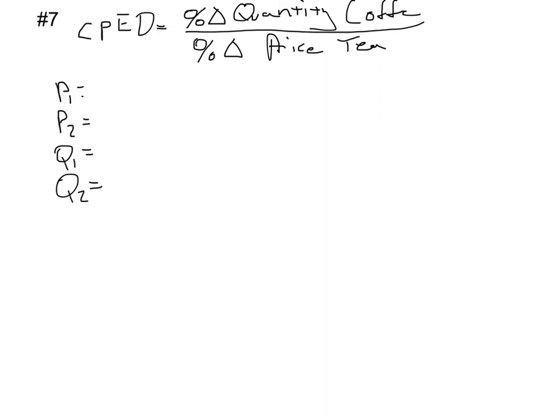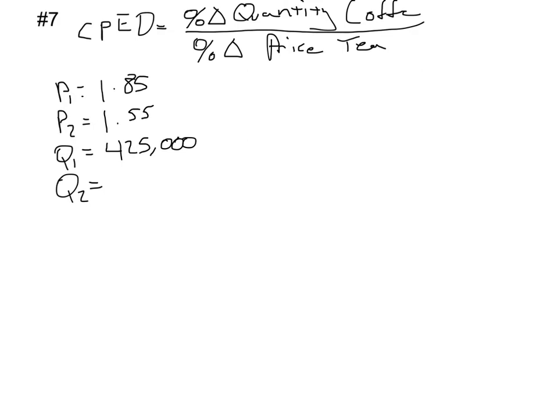If we're looking at the cross-price elasticity of demand for coffee, that means we are measuring the percentage change in quantity demanded of coffee divided by the percentage change in the price of tea. So first I'm looking at changes in price of tea. Notice originally tea is priced at $1.85, and then tea drops to $1.55. When tea is priced at $1.85, notice the U.S. population consumes 425,000 pounds of coffee.